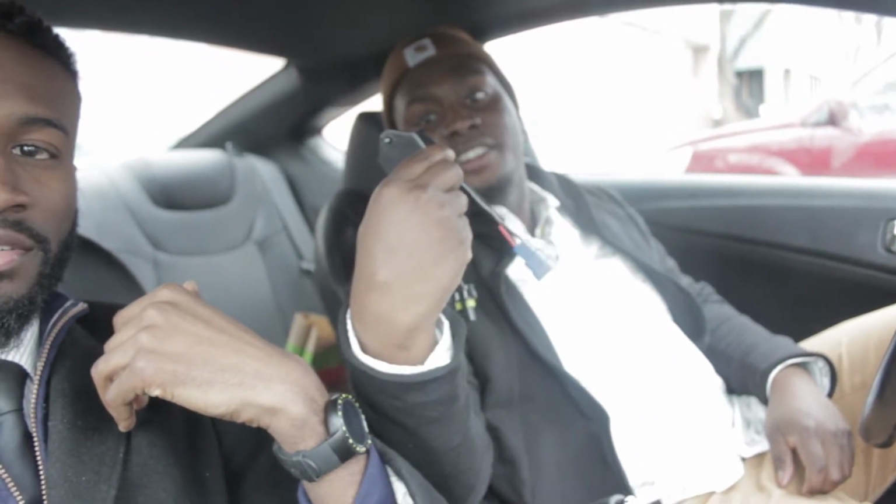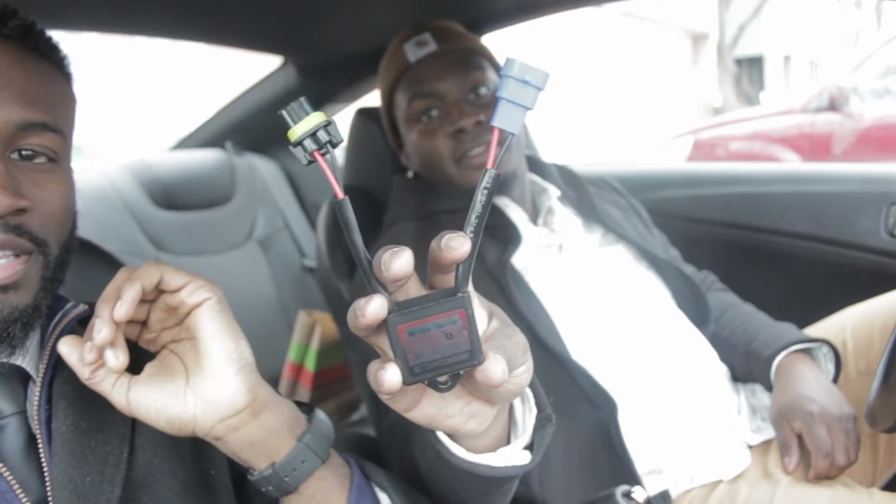Yeah, too much. Alright guys, so that brings us pretty much to the end of this episode. You guys seen what goes into the headlight install. The only other thing that we didn't show you guys was this right here, a warning canceller capacitor. This is necessary for installing these into your Genesis.